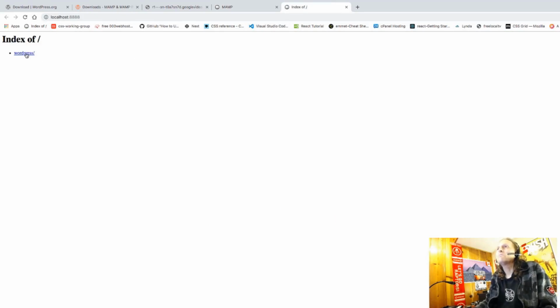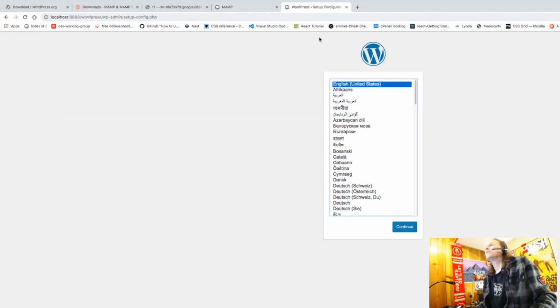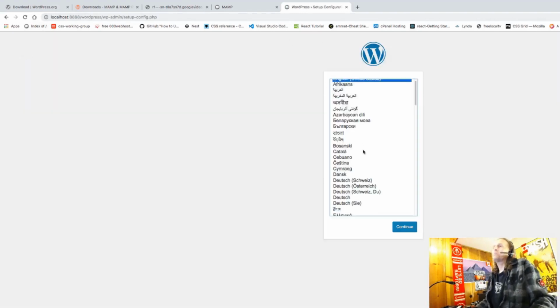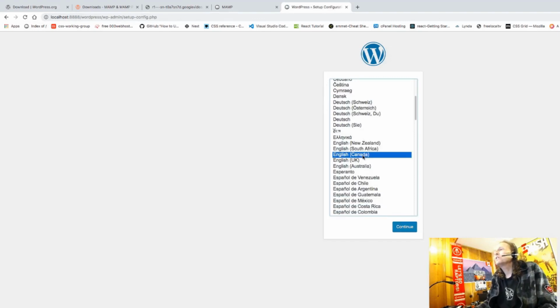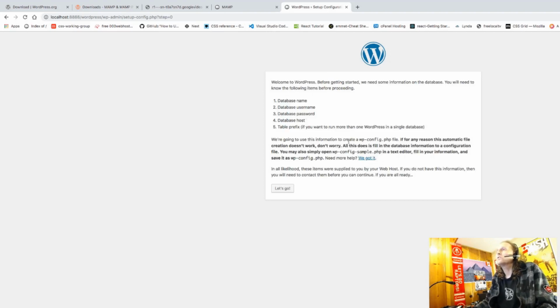Now, because WordPress is on this localhost, you're going to be prompted to choose your language, English Canada or English US or Deutsch. Continue. Now this is the fun part. We need a database, a username and a password.